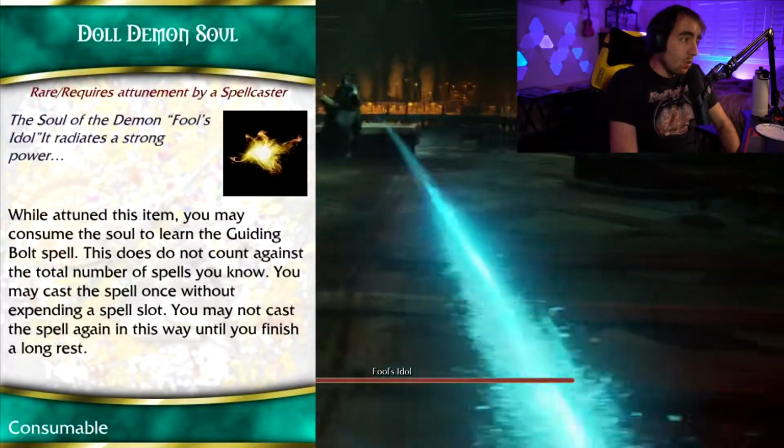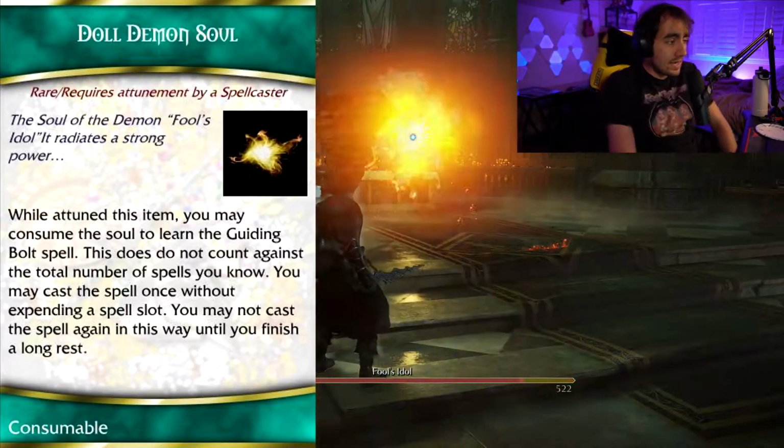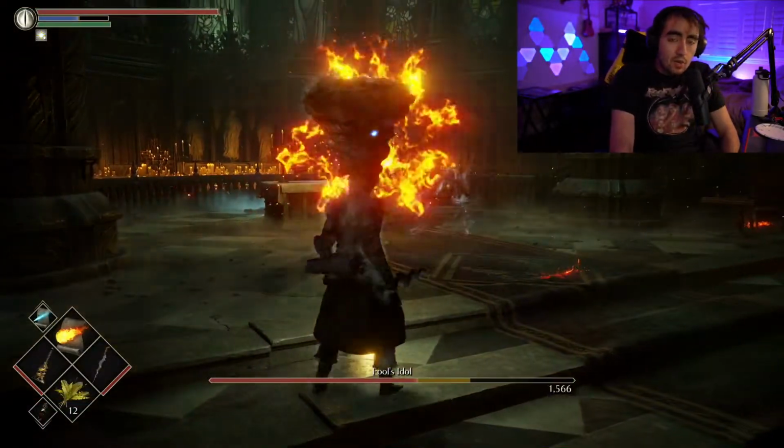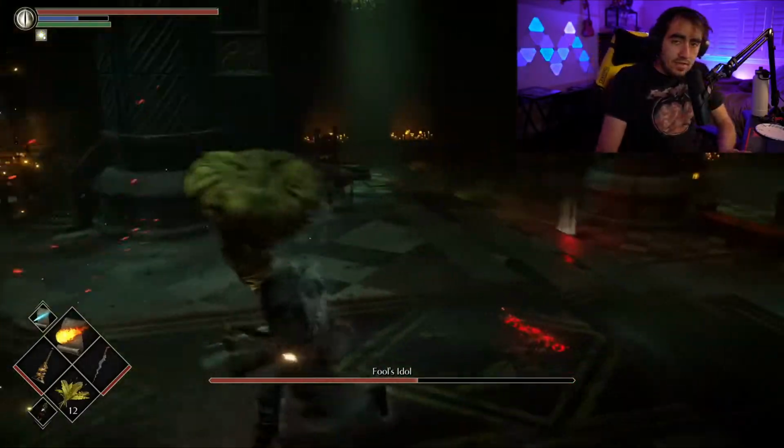You may cast the spell once without expending a spell slot. You may not cast the spell again in this way until you finish a long rest. So you get to learn Guiding Bolt as any type of spellcaster. That is the magic item.